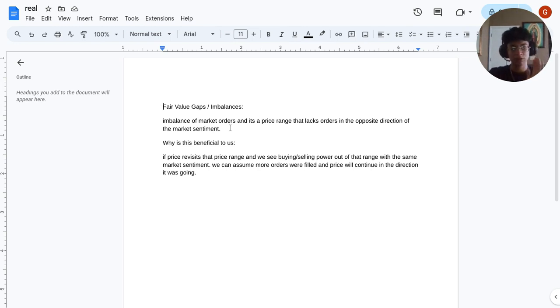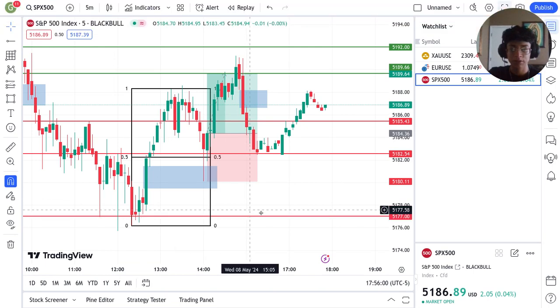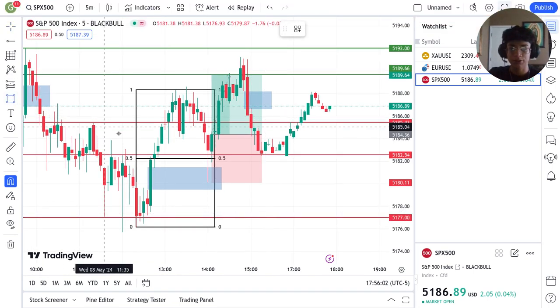Don't make trades purely off fair value gaps, because y'all won't ever become profitable if you're just trading off fair value gaps. Usually I spot these with order blocks, equilibrium, liquidity sweeps, all of that. I never use these by themselves because they won't ever work. I was actually able to hit a trade off one of these fair value gaps, along with my other things. Here, let me show y'all the trade.